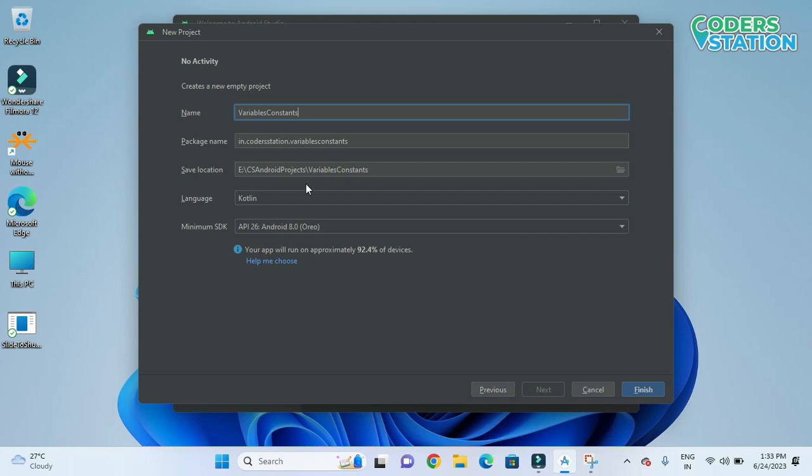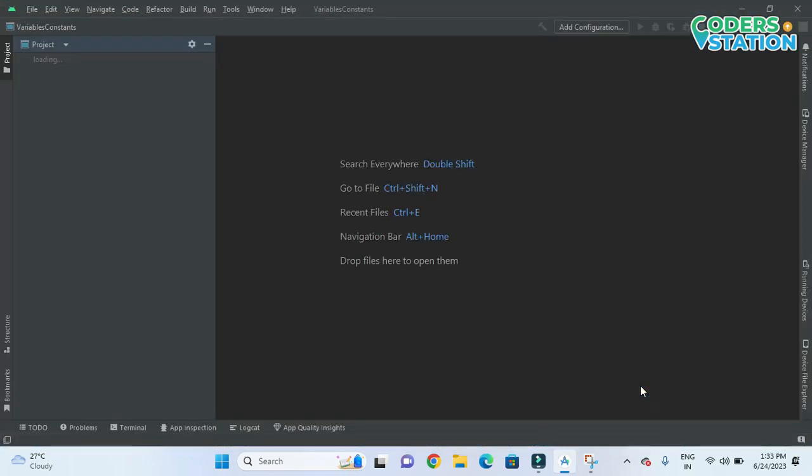And we will be mentioning the location where we want to store the project, and the package is your company's website. Then we'll click on finish.